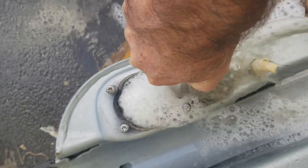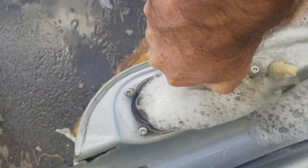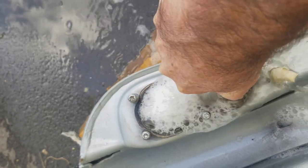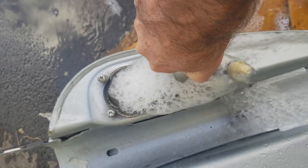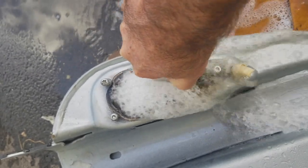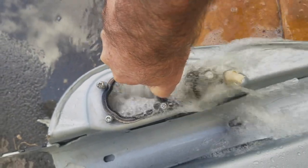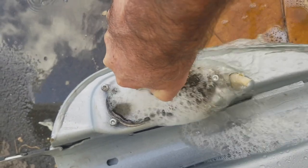Guys, remember, when you are working on your tank, depending on the person, some of you don't care about paint marks, stuff like that, but if you really want it nice, clean, and shiny, you gotta be so careful not to scratch the tank. And you wanna put stuff in there. Wow, something crazy just came out. You might even wanna wrap it in a towel all the time just to keep any scratches or nicks from happening.